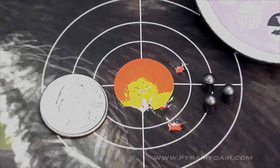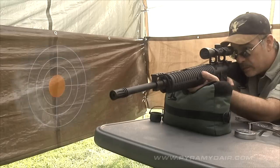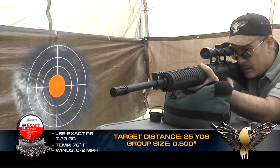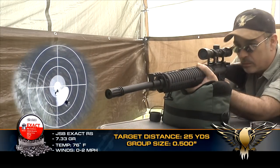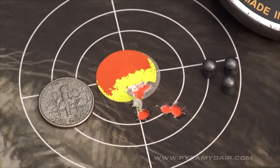I've never shot a brake barrel built into an M16 style frame before, so I thought perhaps I had to modify my hold. I put the stock snug against my shoulder and gripped the handguard tight instead of letting it rest on my open palm. And there it was, the dime-sized group I had been looking for.